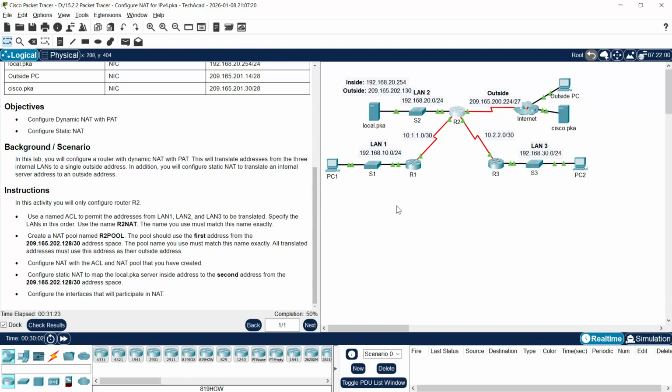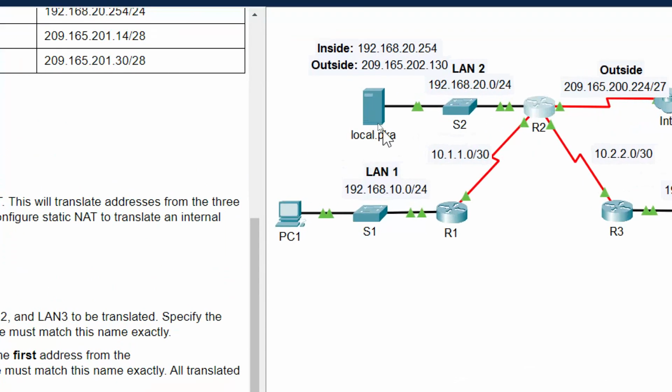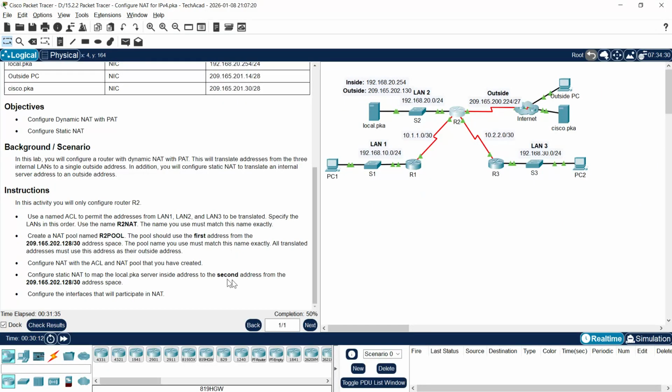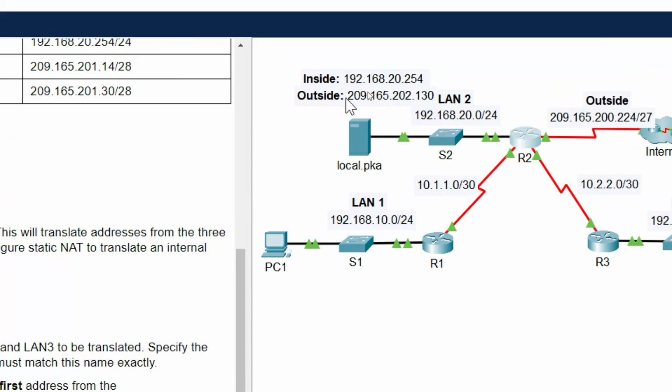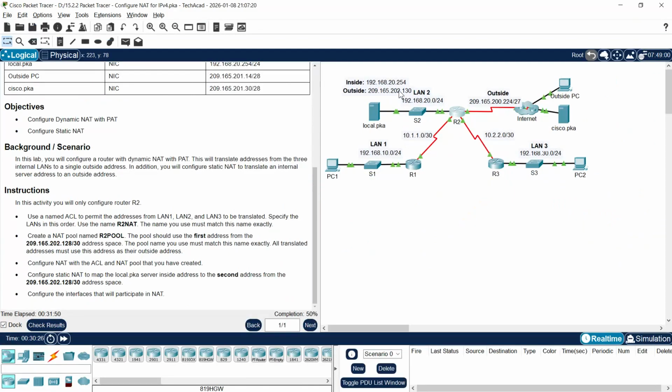Coming to our topology, here we can see that local.pka server and the inside IP address they gave, 192.168.20.254, and we need to use the second address from this network address. That they already gave in this topology, the second address, that is 209.165.202.130. So we are going to configure static NAT on R2.